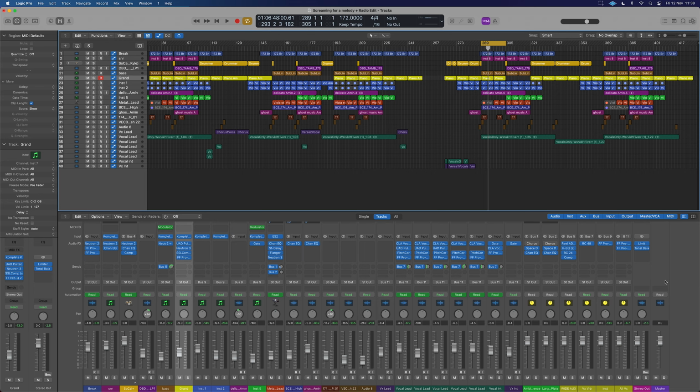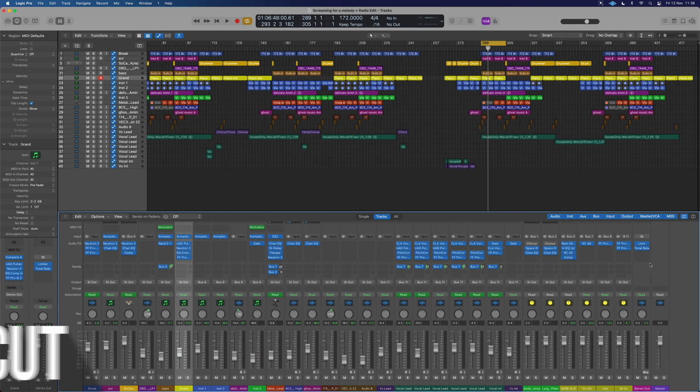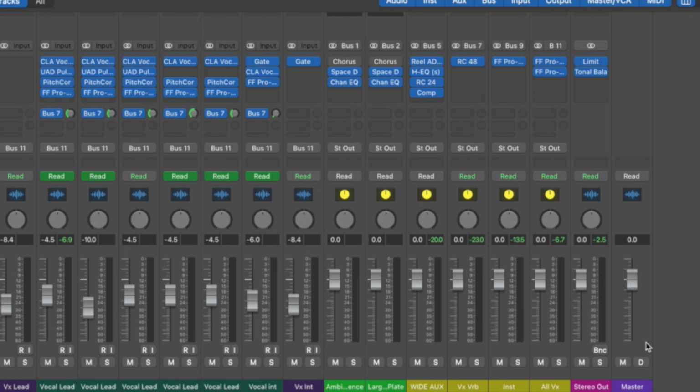So inside Logic, on our stereo output, just press X to bring up the mixer here. And our stereo output is the very last one before the master. As you can see here, for me, it's pink, called stereo out. And we're going to put the mono option last. So even though I've got a limiter on here, I placed that on for video recording purposes. We're going to put the plugin that allows us to work on last.